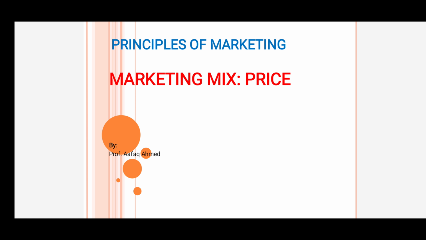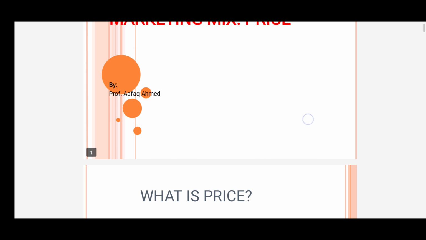So, my dear students, as you all remember, we are doing the topic marketing mix under the subject retail management. We were doing the 4 P's of marketing mix, which are product, price, place, and promotion. If you remember, our previous video lecture was on product. Today we will be discussing the next P, that is price. So let's discuss what is price.